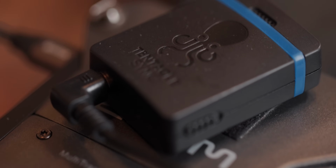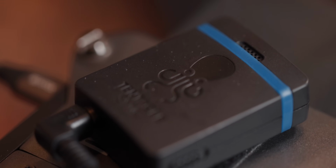Both the Tentacle Track E as well as the Zoom F6 both use 32-bit float. And I love this ever since I discovered it, and I use this for all of my interview setups. And if you want to know more about this, I have an old review about the Tentacle Track E's that I will link up here. To keep all of our cameras as well as the audio in sync, we used a Tentacle Sync timecode setup.